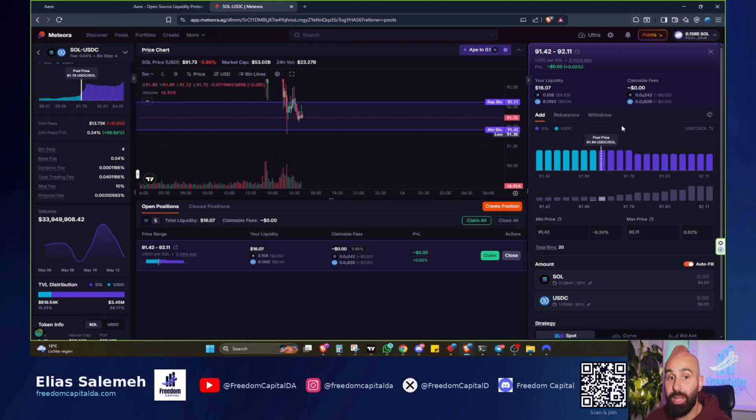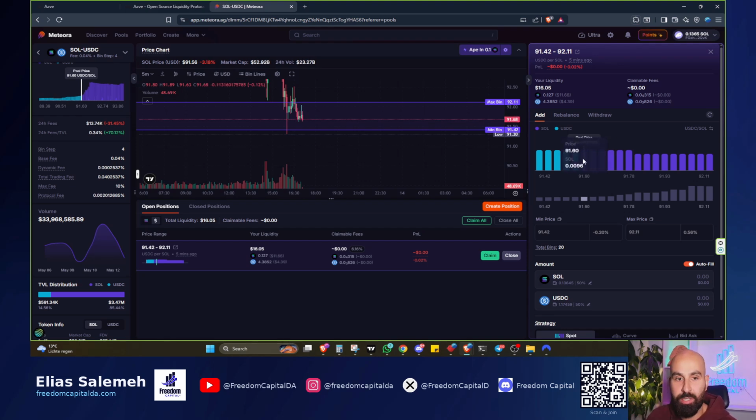While we wait for the price to go outside of the range, I'm going to move my cursor into the specific bin to show you exactly what's happening. The price is falling at the moment, and you can see that in this bin, I have 0.00005 Solana and some 0.82 USDC. As the price keeps moving lower, it will take all of my USDC and end up with Solana. As you saw, I no longer have USDC in this bin. I only have Solana. So I switched my USDC into Solana.